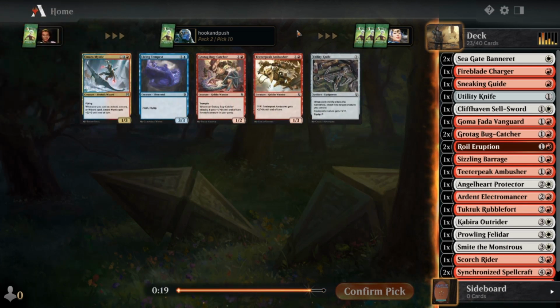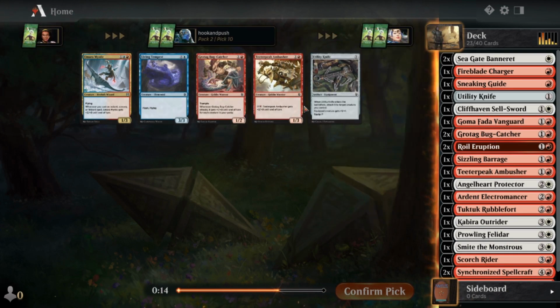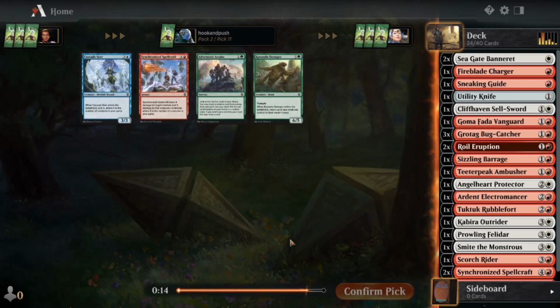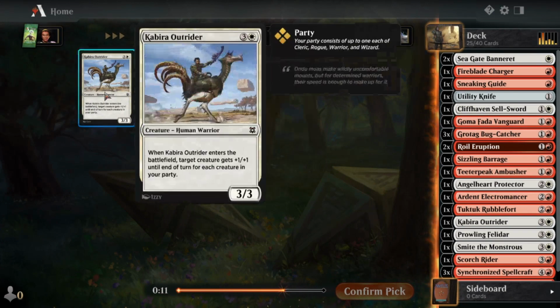One of the other ones in 11 Warriors, but, you know, it's pack 2. Oh, man. Okay, so I already have 2 Bug Catchers. Ambusher is just bad. Utility Knife's not great either, so I think we're just taking Bug Catcher here.